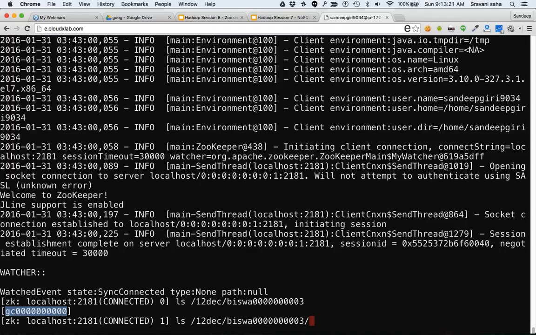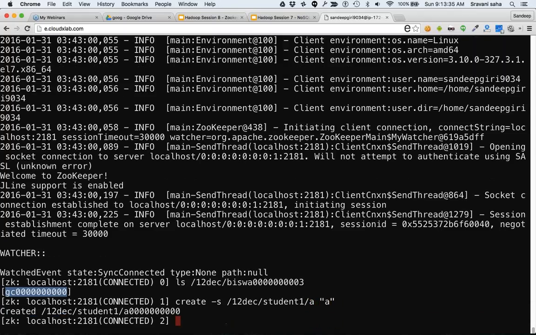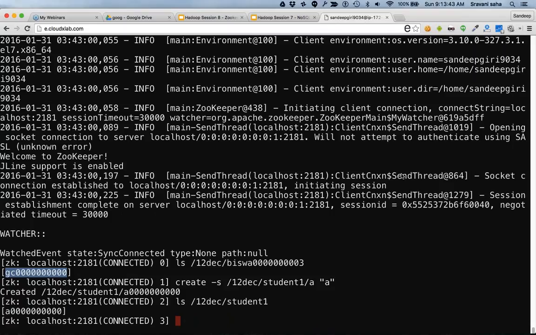Similarly, if we say create minus s 12 December student 1, and I just put something like A and some data inside it, here you will see the number starts from 0.